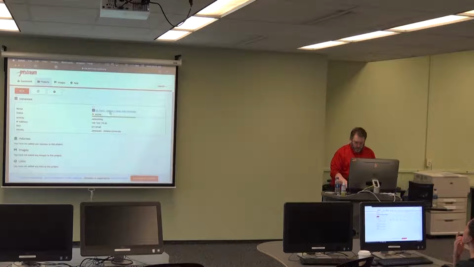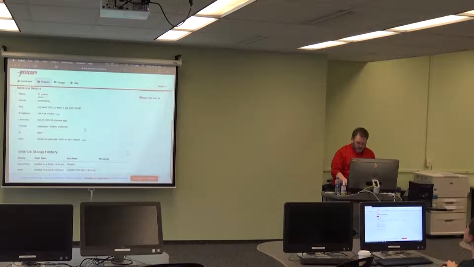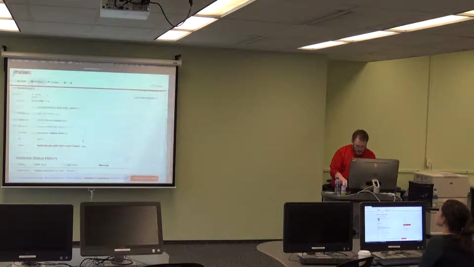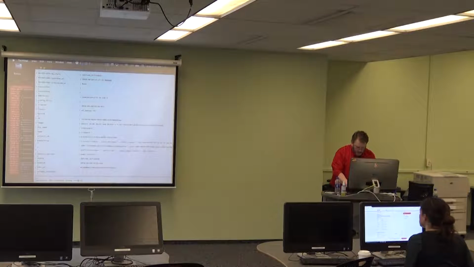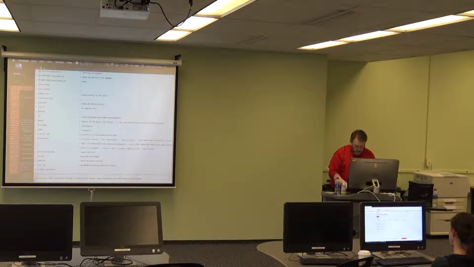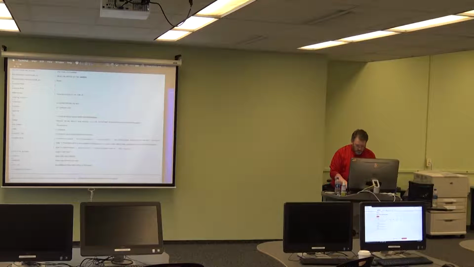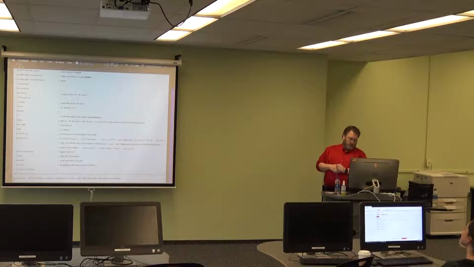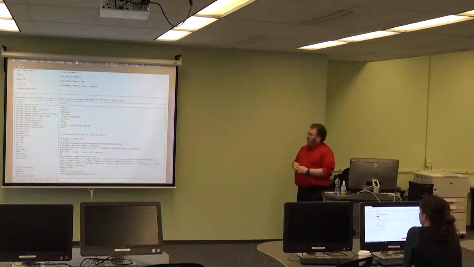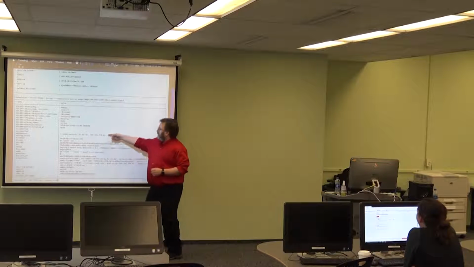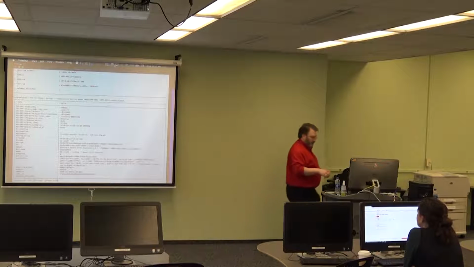So we're going to do some secret sauce here. I'm going to grab the UID and kind of show you what's going on. So this is what we can see from the other side of the world. So we can take a look and see if it comes back. Okay, there we go. OpenStack, as far as it's concerned, this is running. It's got its IP and everything. And I'm going to show you the actual boot log.